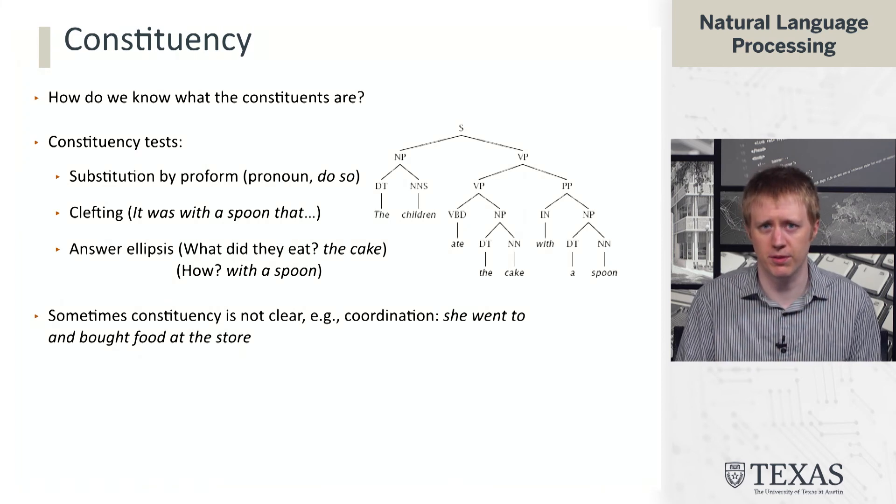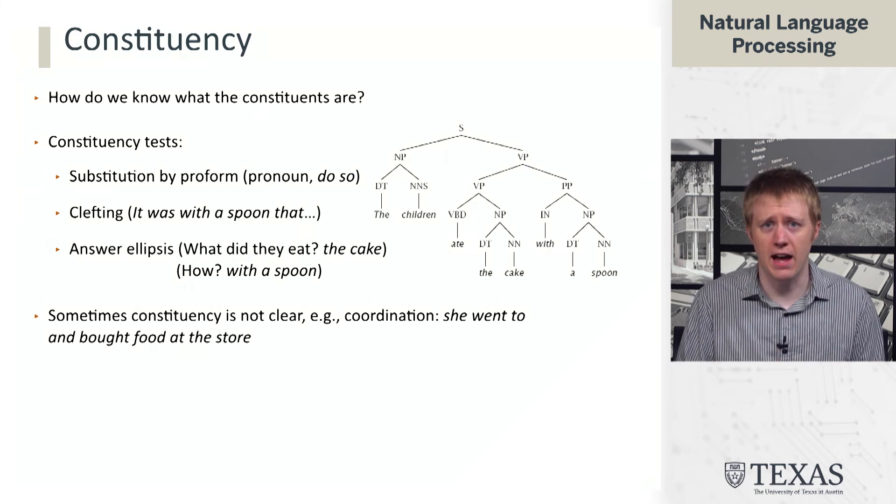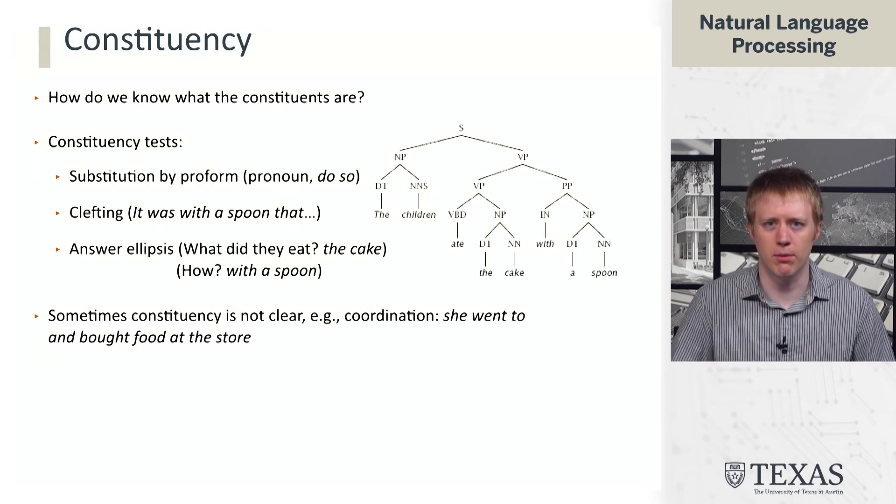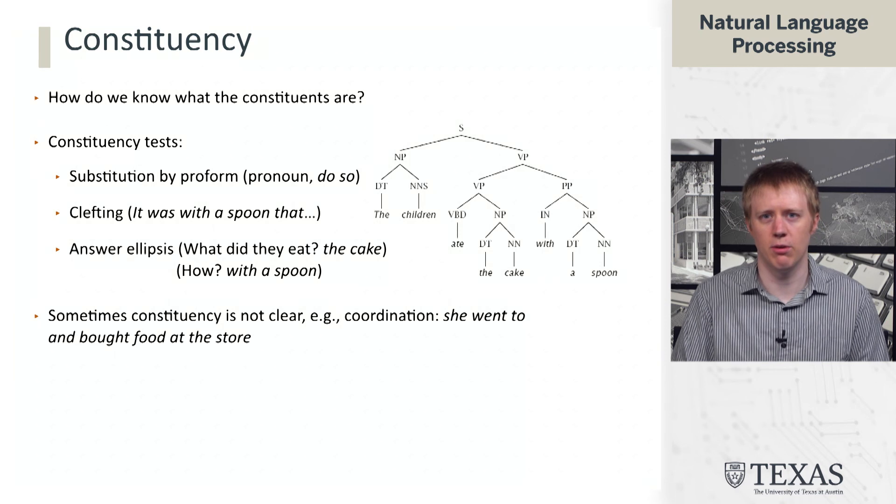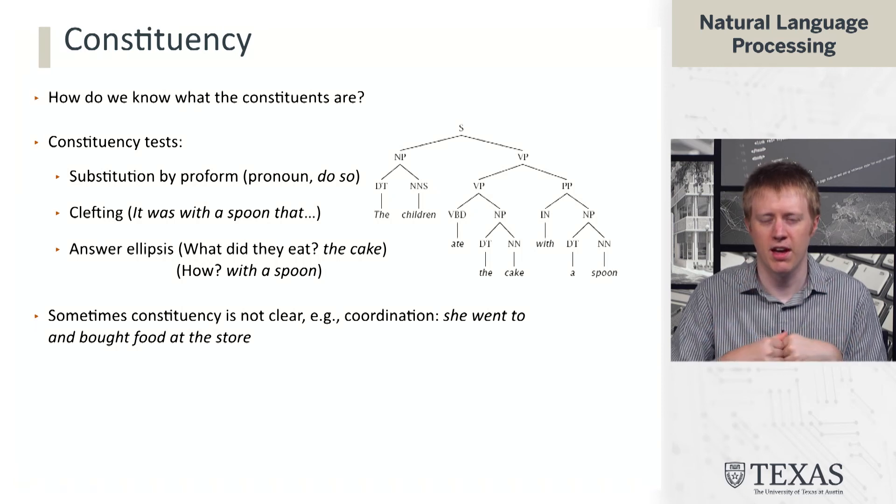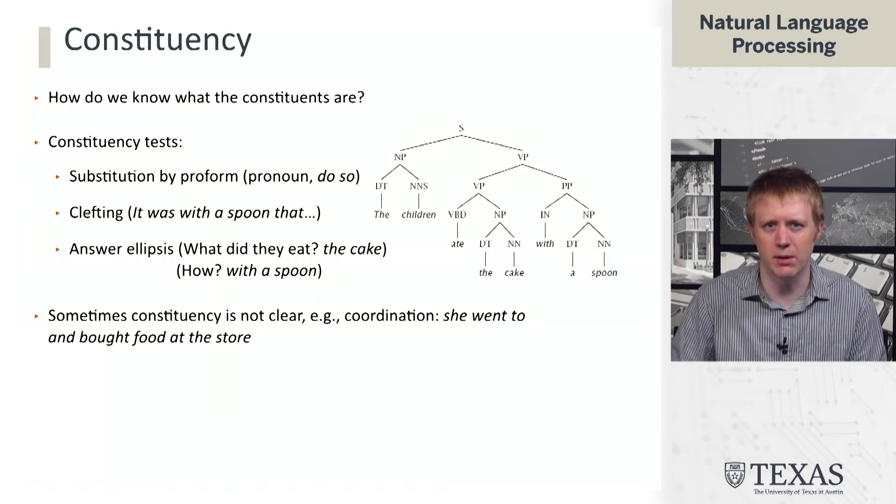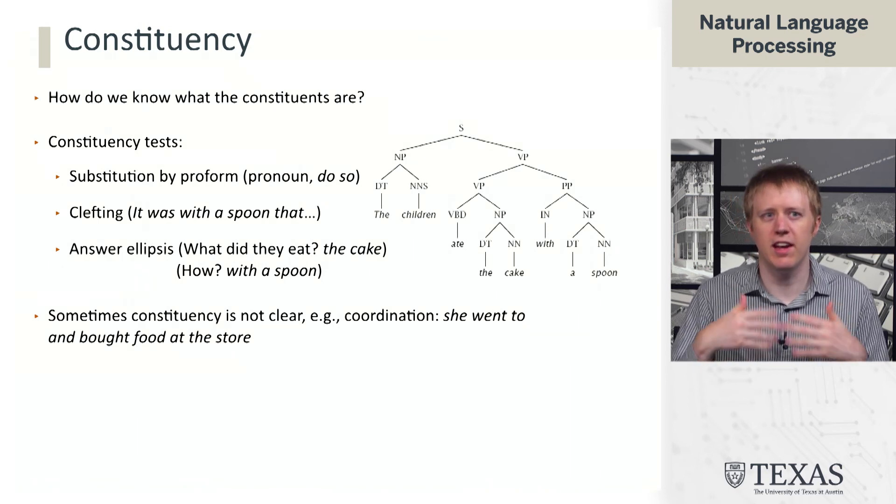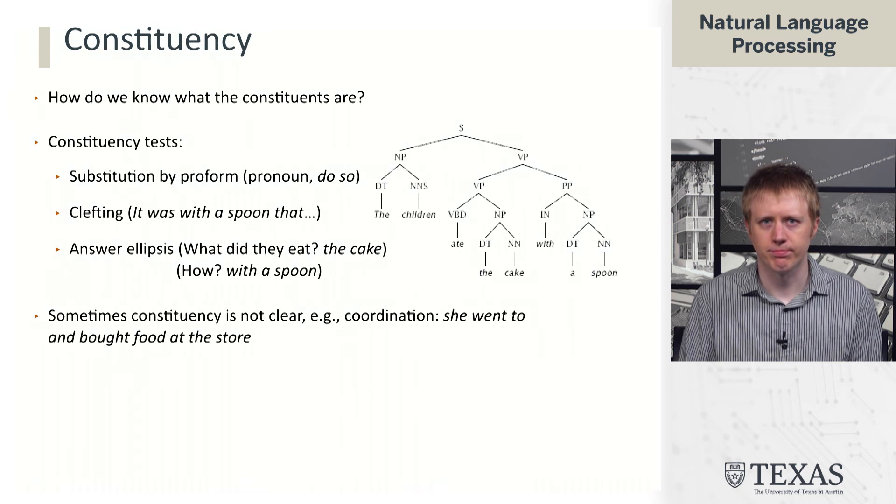This is not always clear. And there are places where constituency starts to break down. So I don't want to portray this as too clean or the perfect formalism. She went to and bought food at the store. If we said she went to the store and bought food at the store, that would be a nicely formed constituency structure. But you have this very weird thing where there's this preposition to that really wants this argument, but they've been bundled up with and bought food at. And so the store is kind of doing double duty here. And so understanding constituency in this case gets a little bit more complicated. So the general takeaway here is that this is a formalism that we can do syntactic analysis with. It looks like identifying these tree structures over language. And generally this is going to enable us to do some interesting stuff going forward. That's the end of this segment.